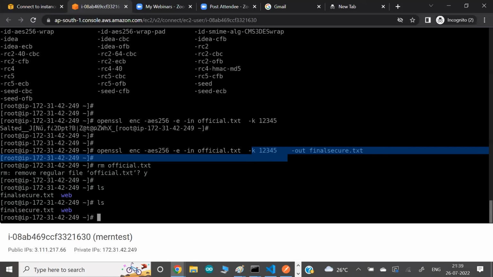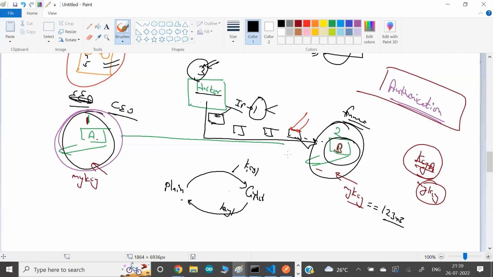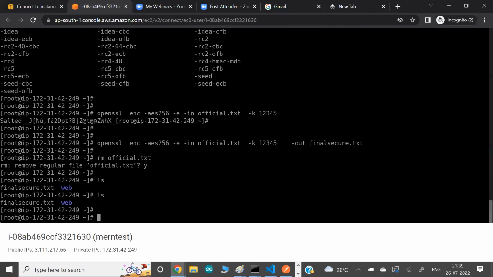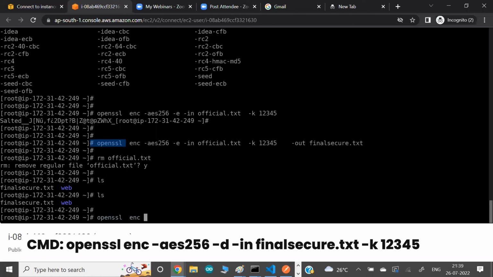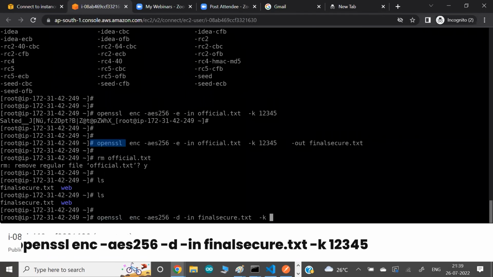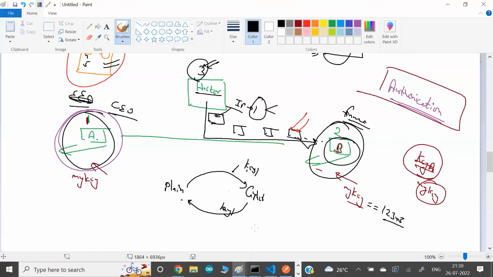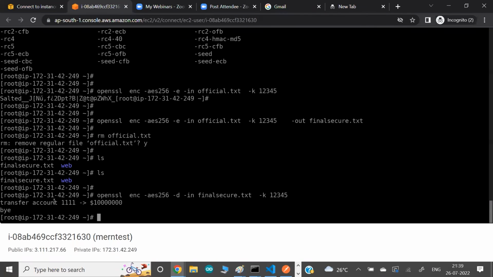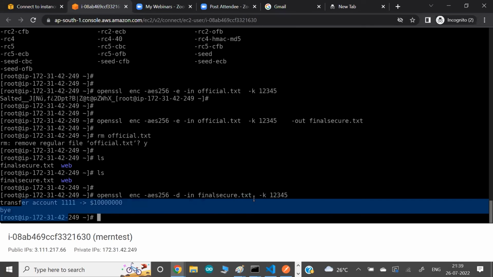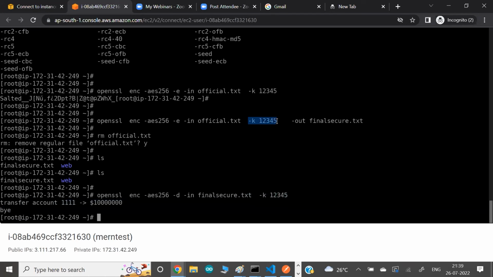This is a symmetric key. So what happens at laptop B? This is laptop A and this is laptop B. They run the same command with the same algorithm, trying to decrypt whatever file they get in the mail. Because B already knows the right key, they put the right key to decrypt, and the data comes out. The key is right, so they are able to decrypt, because we use the same key as at encryption time.